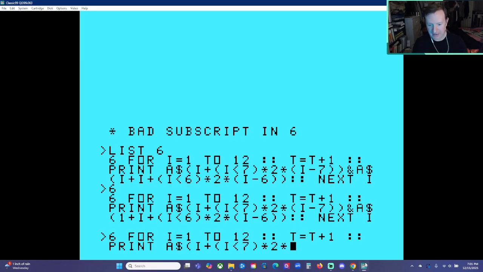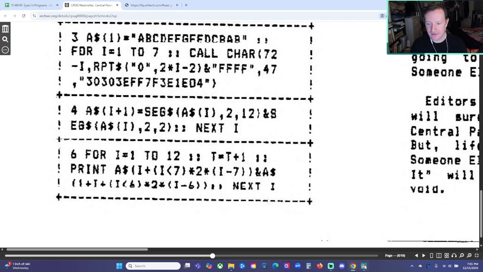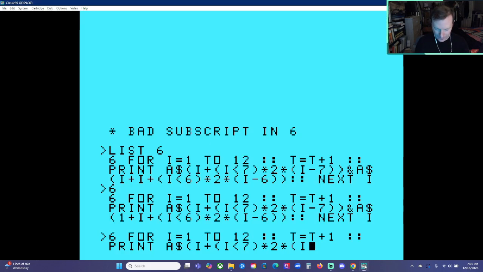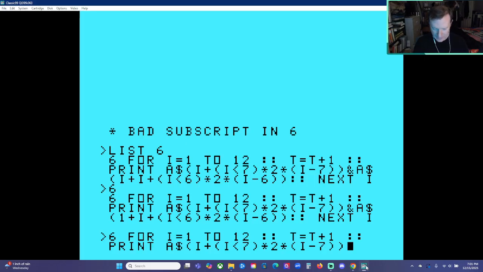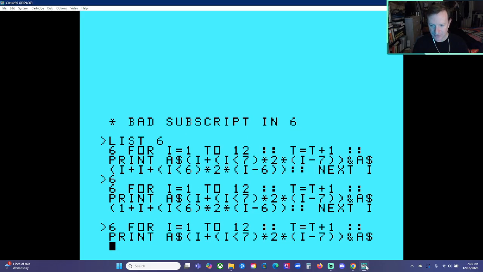Times 2 times I minus 7. And a string of, so what I'm going to try to do, I'm going to leave out that 1. And then if that doesn't work, I'm going to add the 1 into both of these expressions for parallelism and see if that fixes the problem.